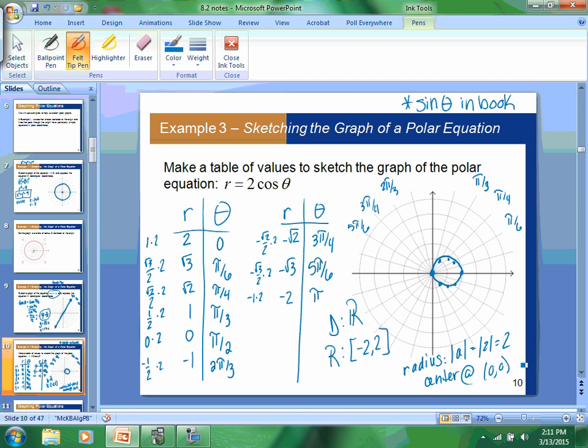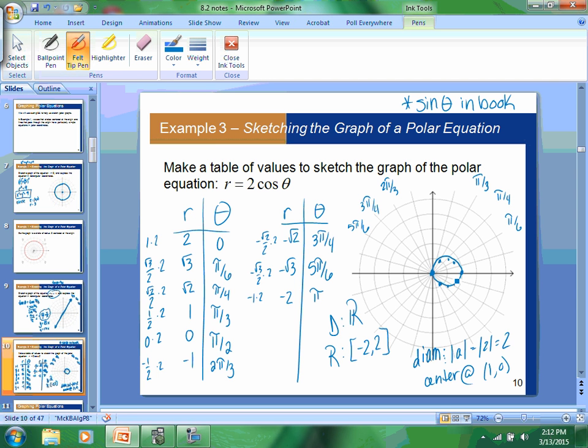Oh, well, it wouldn't really be centered at 0, 0, would it? It would be centered at 1, 0. And again, this isn't really a radius. This is more of a diameter concept. Let me fix that too. So the diameter all the way across is 2, and it's centered at 1, 0, and then you get your circle.